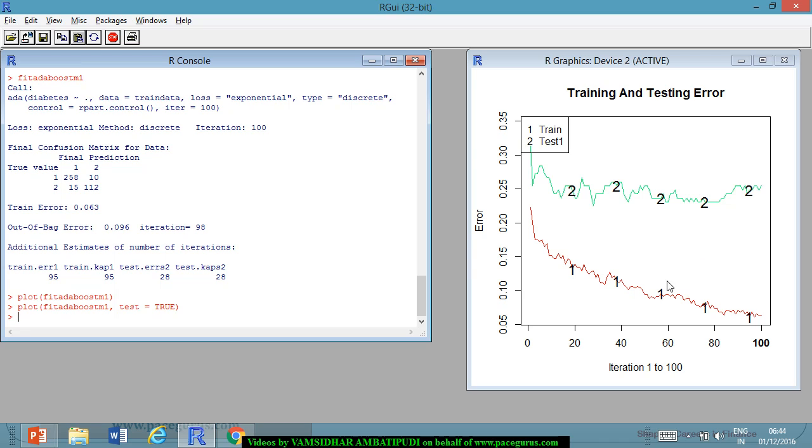So boosting can actually learn the features in the data set. So the testing error also came down, but not as much as in the case of the training error. The testing error has come down, but not to the extent that the training error has come down.